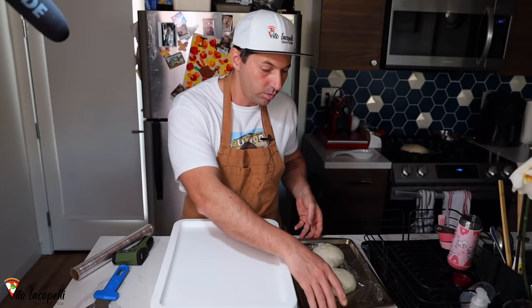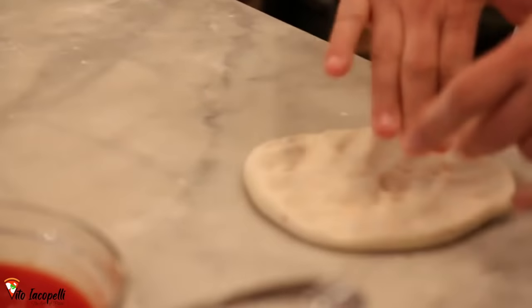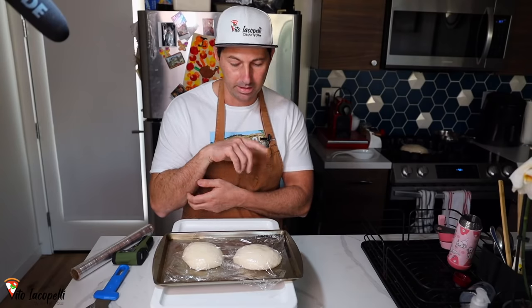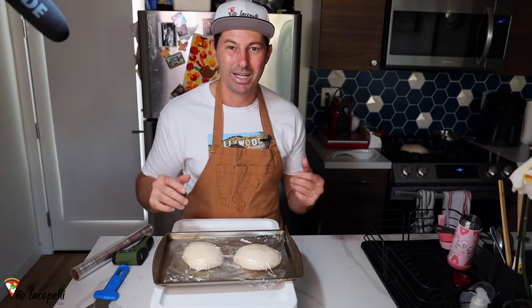So it's very important to wait for the dough to get to the point of fermentation before using it. Otherwise it's gonna be like a rubber. It goes back and forth. You're gonna risk to rip the dough. Very easy. That's the most common error that not everybody waits for.